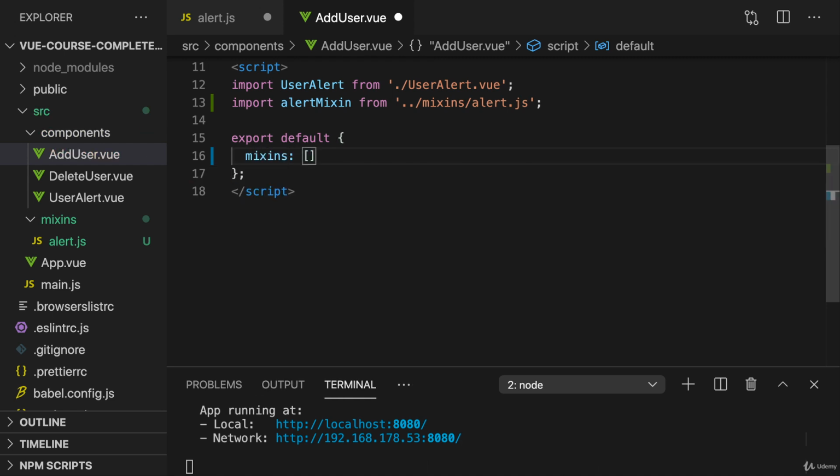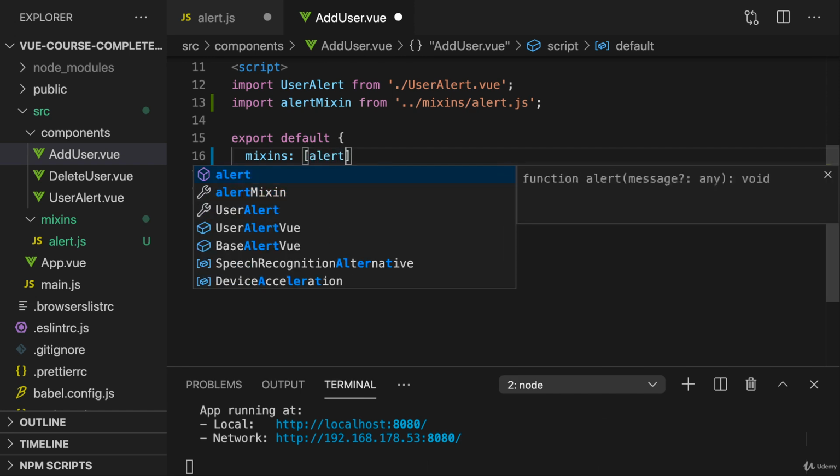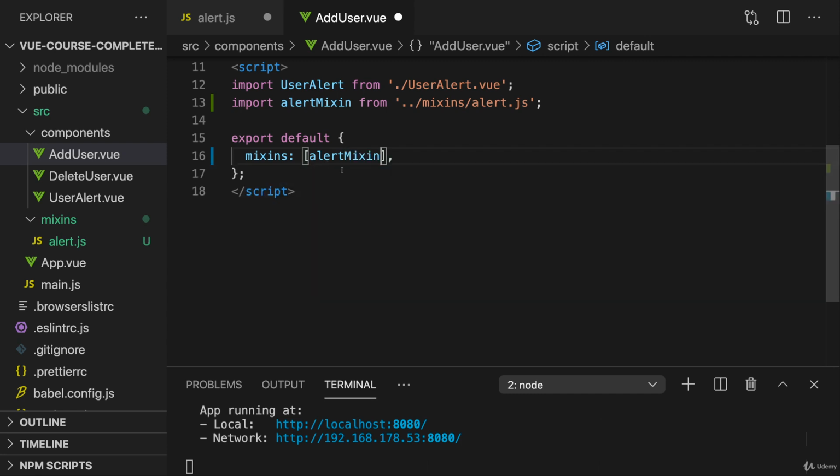And this takes an array where you add all the mixins, so all the shared code you want to apply to this component. And here I add my alert mixin.